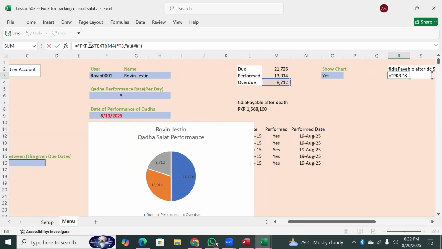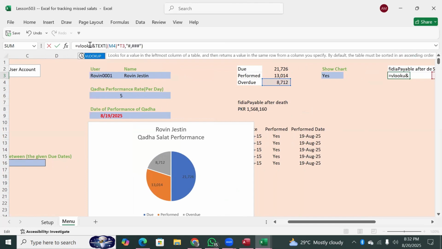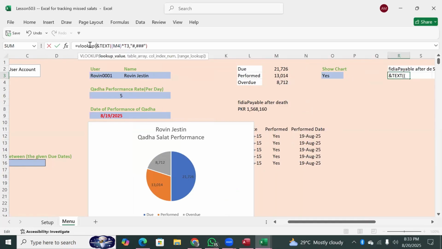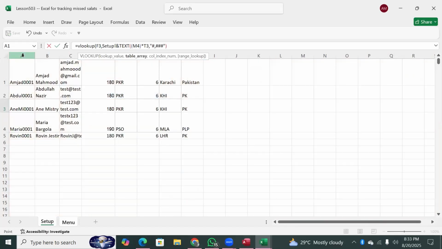All you need to do is a lookup. We look up. Okay, and what to look up? You have to look up this code, right? And then where to look up? So it should look up here. We select the entire range here.